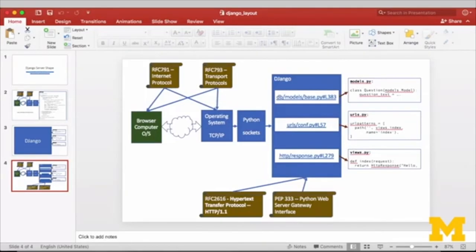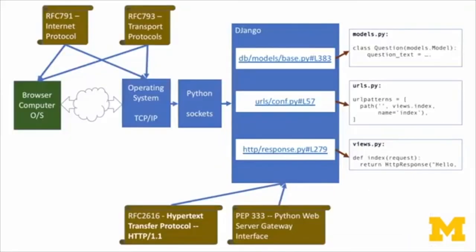And so I think what I'll do is I'll stop now, and then coming back, I'm going to show you how Django implements that exact same thing, but then how your code hooks into Django in a way where you're using object-oriented programming to hook the code into Django in the right places so that the amount of code that you have to write is really small and the amount of documentation that you have to read is extremely small.